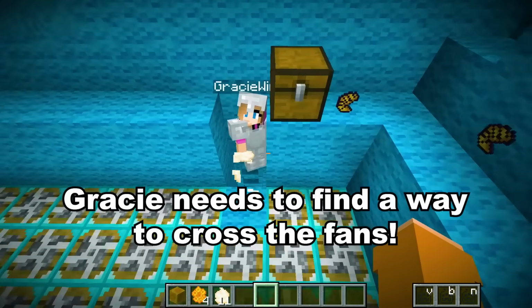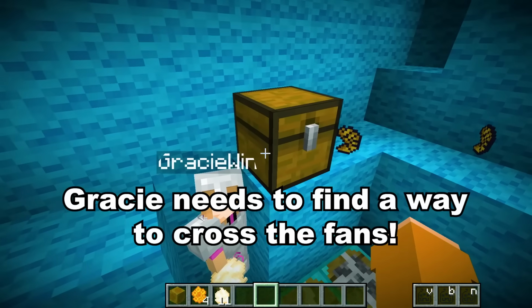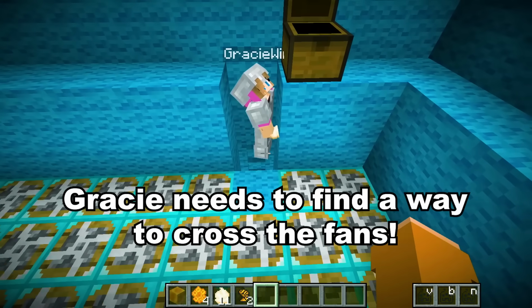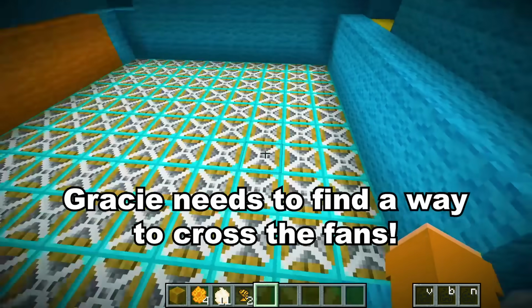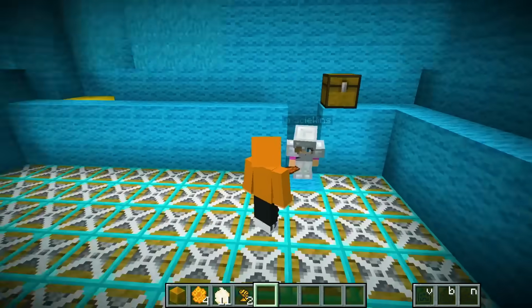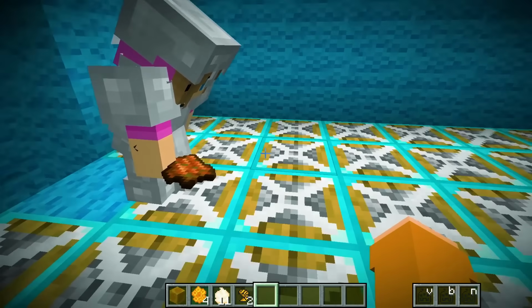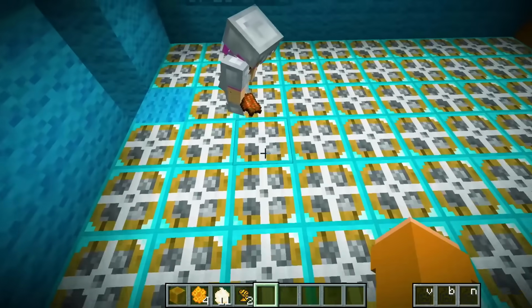Okay, Gracie, you have to be more clever than this. Look, you didn't even open the chest to the side of you. Wait, you're right. There's just rotten flesh in there. Yeah, it doesn't seem useful, but trust me, you're going to need that to complete this challenge. I'll give you a clue. Wait a second. Are you not getting blown up by that fan? No. Look, walk over here. Okay. Wait, I'm not getting blown up.